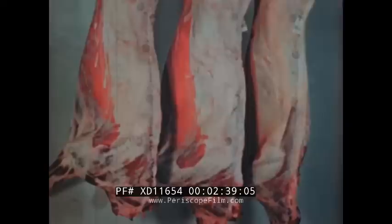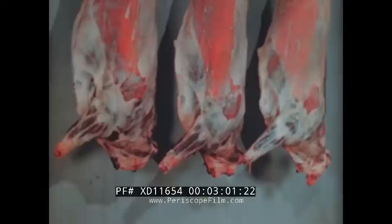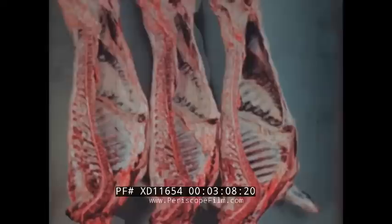Here are three of the five retail grades of beef. On the left is choice, or double A. In the center, good, or grade A. And on the right, utility, or grade C. Note that the choice hindquarter on the left is more chunky than the lower utility grade on the right. Higher grades have more meat covering on the ribs, and the shoulders are stockier. Meat graders refer to this build or shape of an animal as conformation. Conformation is an important factor in grading.